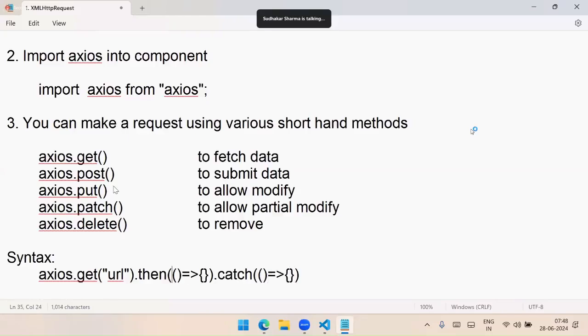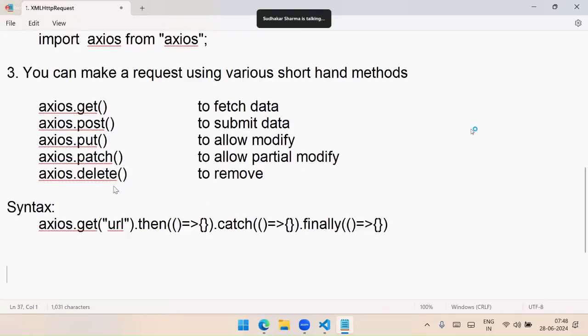This then gets a response. And finally, every JavaScript promise has three functions: then, catch, finally.